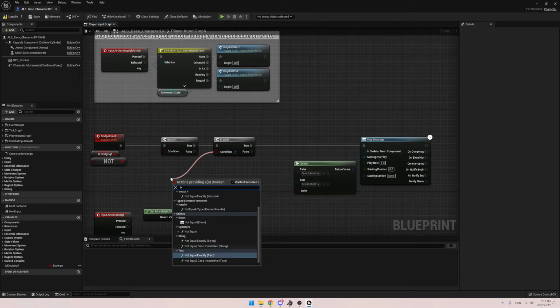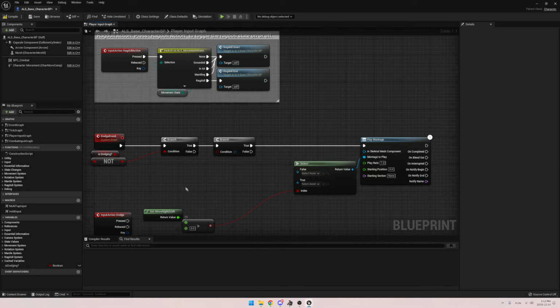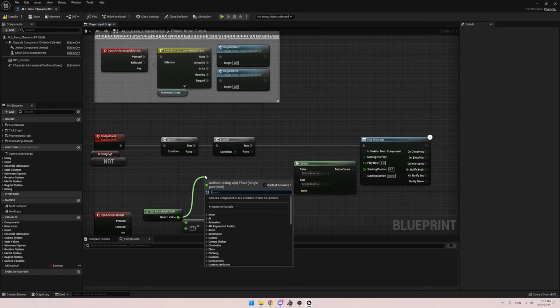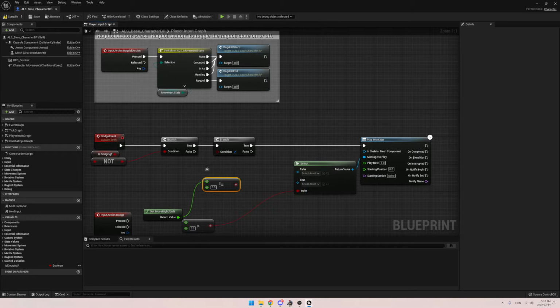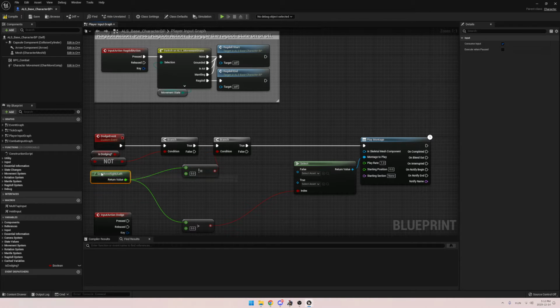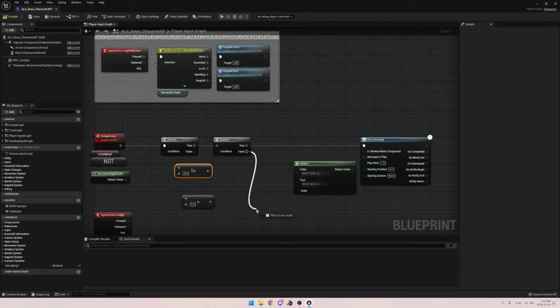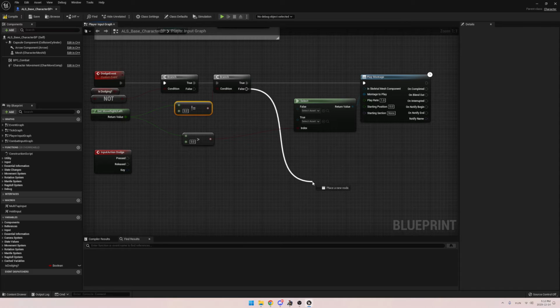Not enum. Okay, let's do it this way then. Not equal 0. So the move right and left direction is not equal to 0, right? If it's not equal to 0, then we are gonna go into this direction. If it equals 0, we are gonna dodge backwards. It's kind of gonna be like a backstep in Dark Souls.